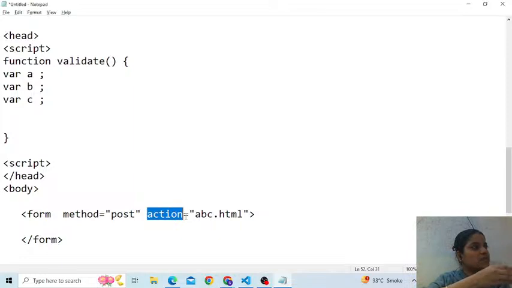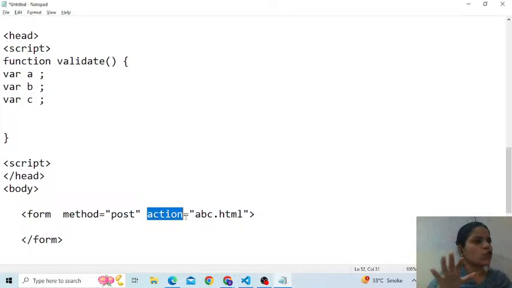Let us distinguish it this way: if the method of the form is get, the data in the form is appended in the URL and transmitted to the server. But if the method of the form is post, the data in the form is not appended in the URL. It's not taken openly through the URL, it's kept hidden.